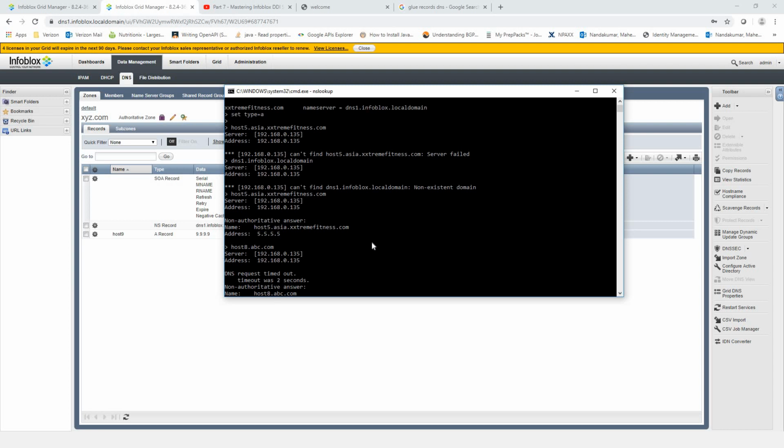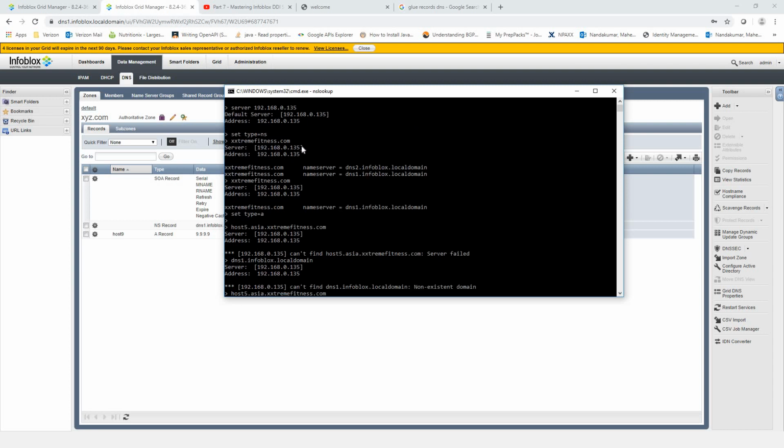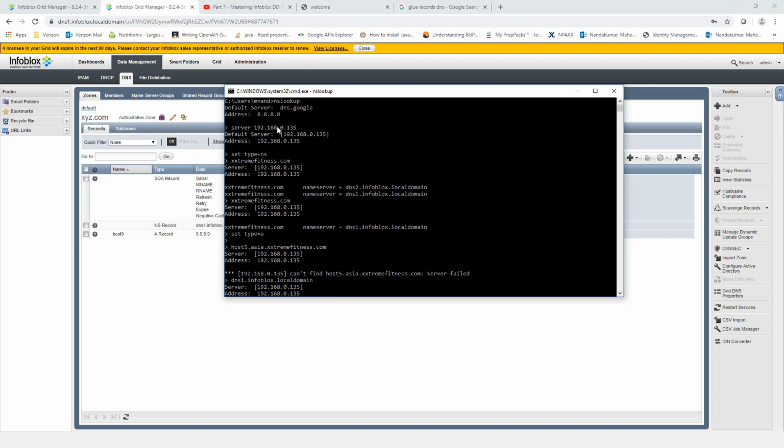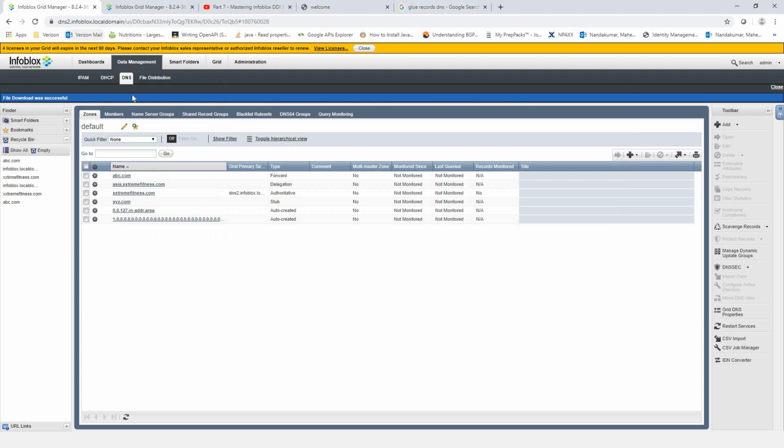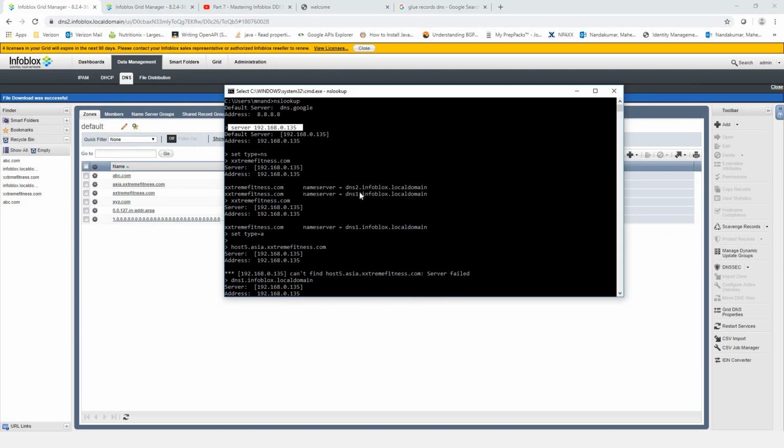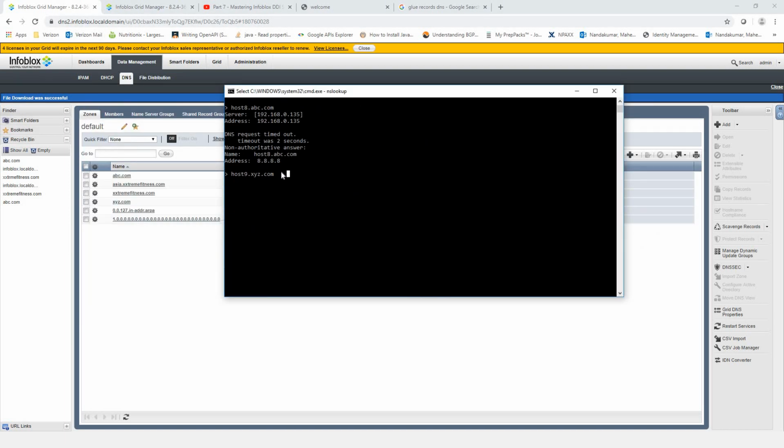We are trying to query against our DNS server. So here we are setting this DNS server as 0.135, and this 135 is my DNS2.